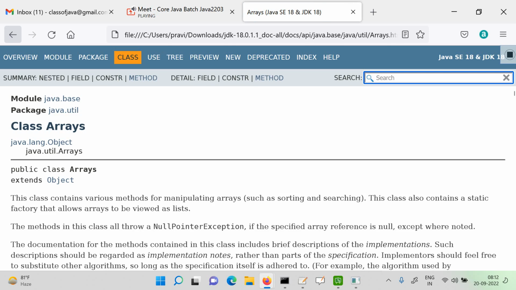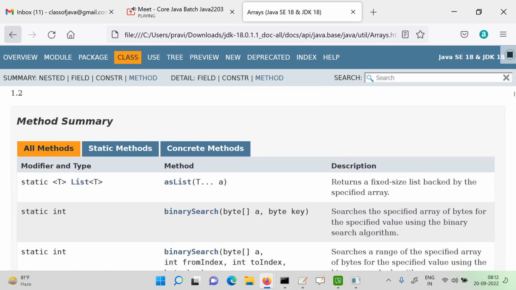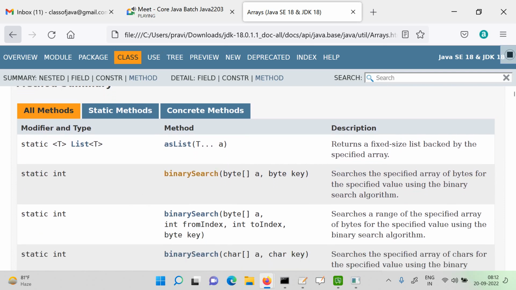This class contains various methods for manipulating arrays, such as sorting, searching, and various other things which can be done on an array. Let's directly jump to the methods which we are interested in.